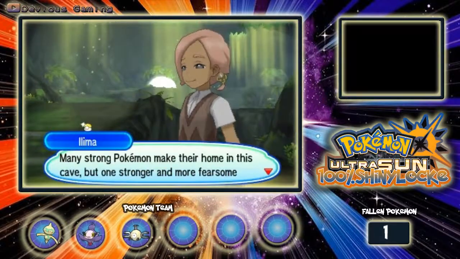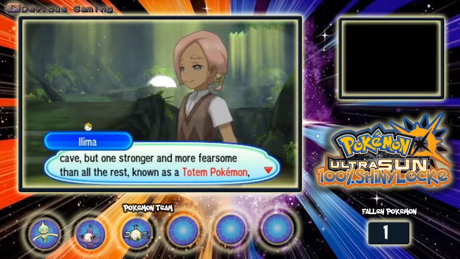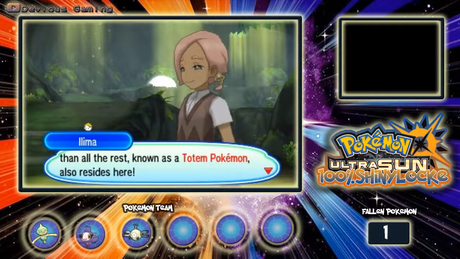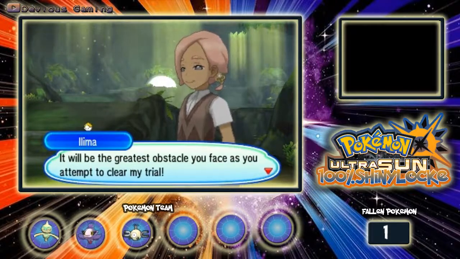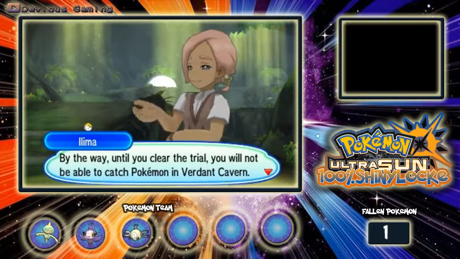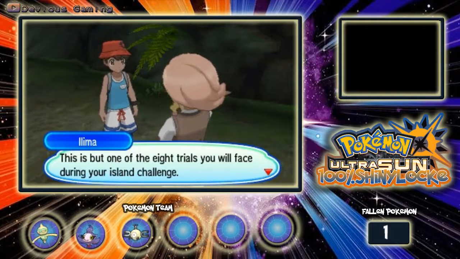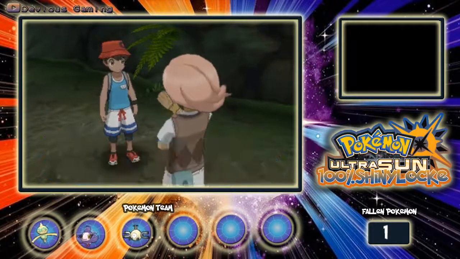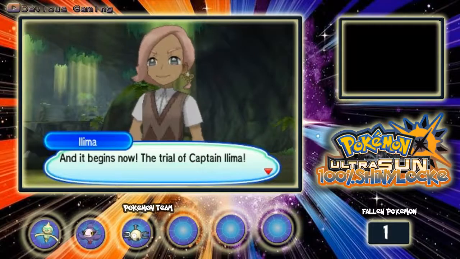Many strong Pokemon make their home in this cave, but one stronger and more fearsome than all the rest, known as a Totem Pokemon, also resides here. It will be the greatest obstacle you face as you attempt to clear my trial. By the way, until you clear the trial, you will not be able to catch Pokemon in Verdant Cavern. This is but one of the 8 trials you will face during your island challenge. And it begins now, the trial of Captain Lima.